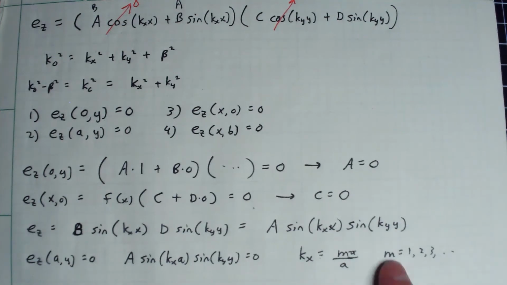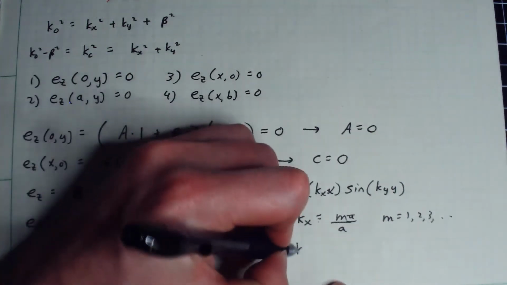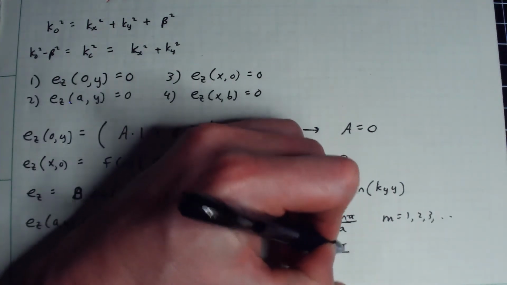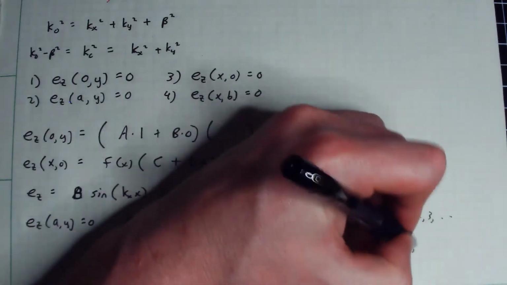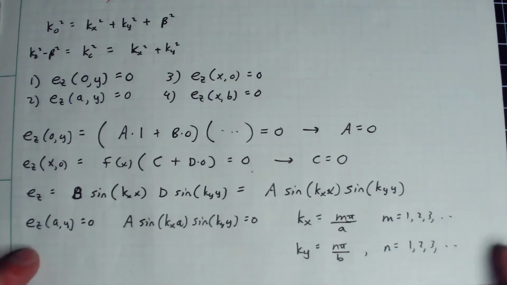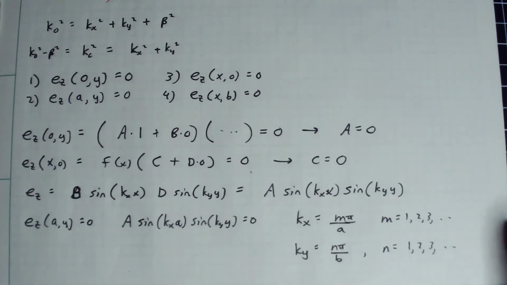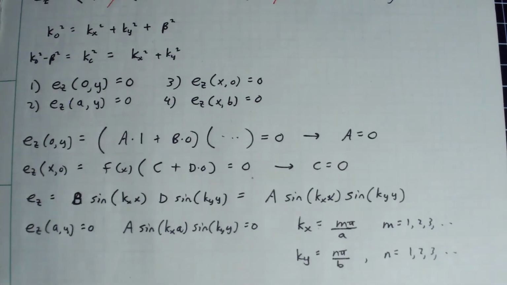0 is out everything. So last time we were allowed to have a 0 mode. In the TE case, we are not, because the same thing will happen here when we do k sub y. So the exact same argument applies. You do the same thing again, n pi over b, where again n is 1, 2, 3. And again, the 0 is not allowed because these are sines now instead of cosines. So if I put a 0 here, it zeroes out everything and you get nothing, which is boring. A solution of all zeros is still a solution, but it's not an interesting solution. That's the trivial solution. So we just discard it as being uninteresting or unallowed in our final solutions.